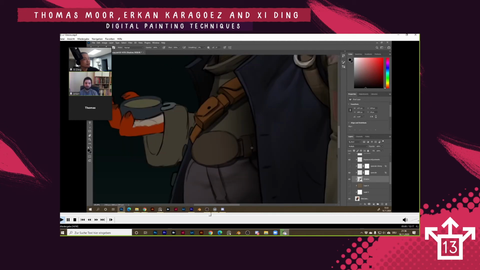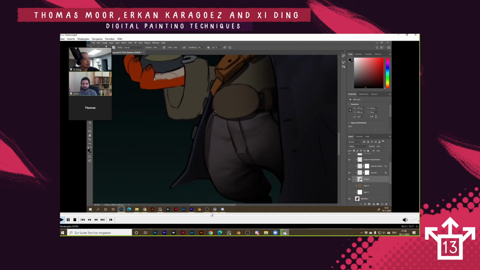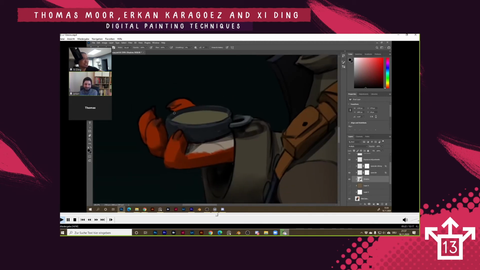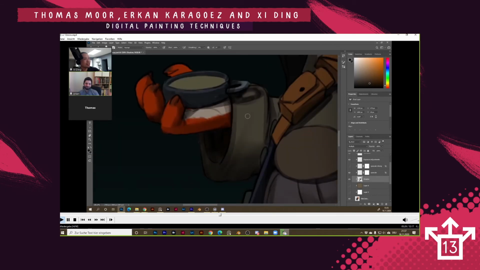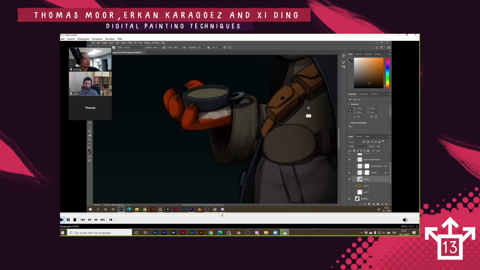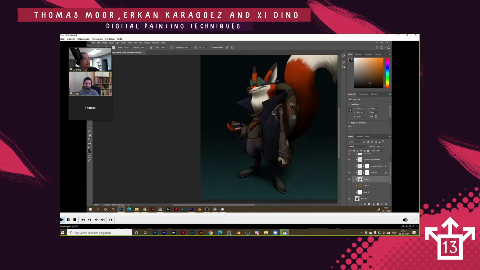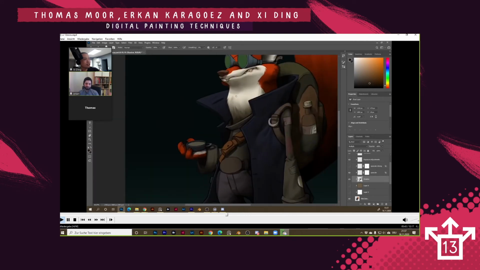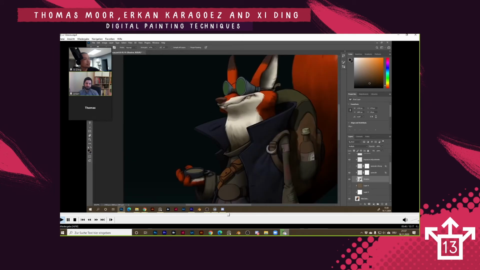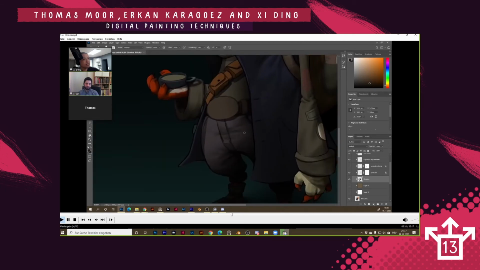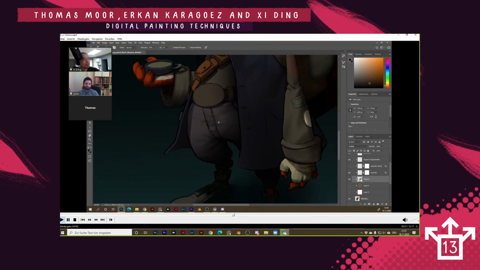You're also using the smudge tool on the multiple layer, right? For defining if it's a softer turn on a plane. Yes, I use smudge. And by the way, the smudge tool in Procreate also works better than in Photoshop. Yeah, I can imagine that. But still here in Photoshop, I made a smudge brush, and it still works very well. Here I paint with hard edges and then I smudge those soft edges to do the edge control. One useful tip is you should always paint with the biggest brush that you can get away with. That's how I think of it.